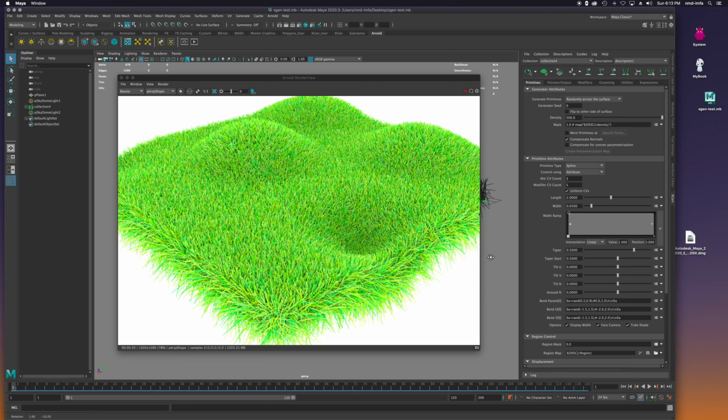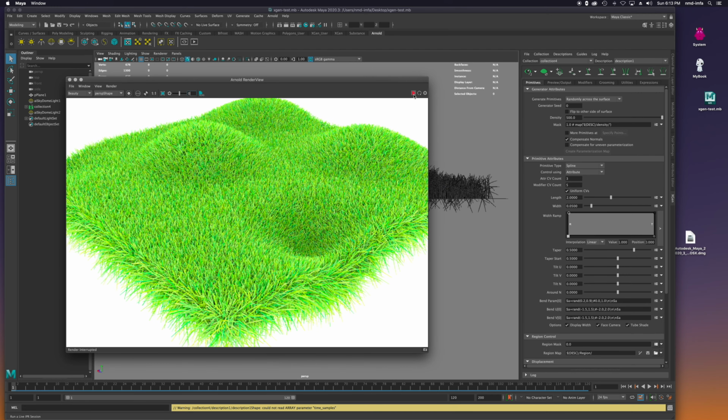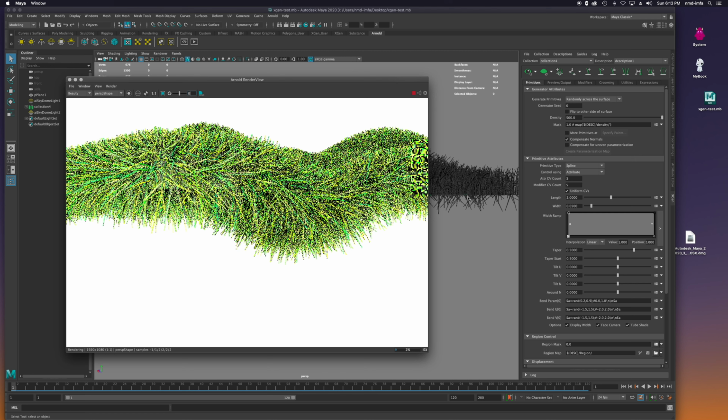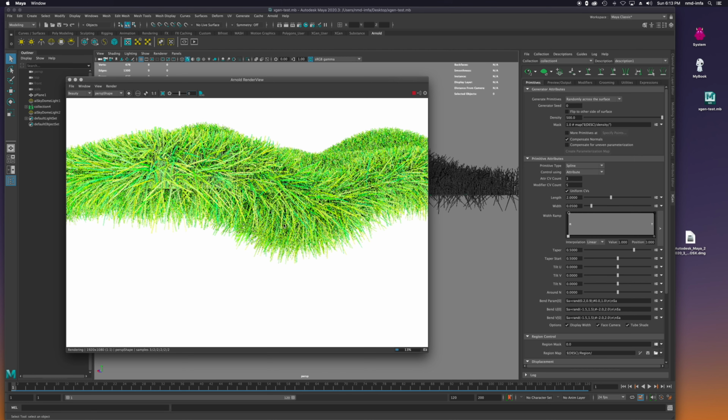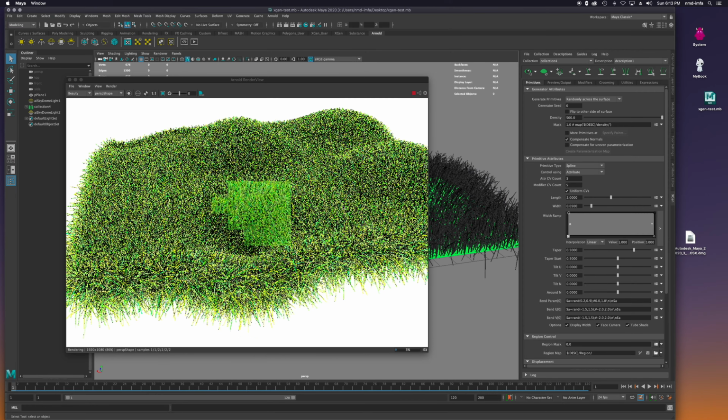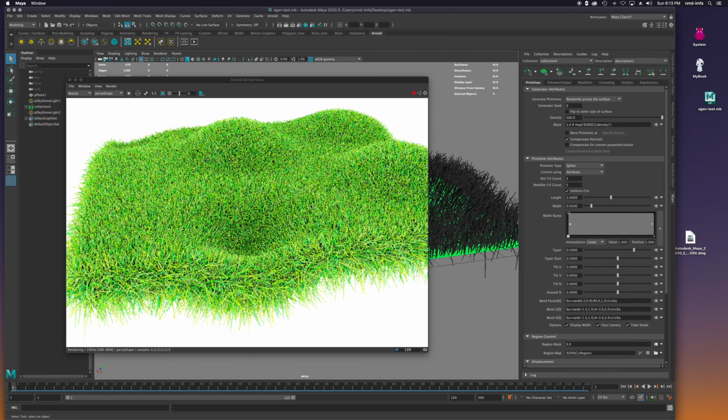And I'm going to just, in the background here, let me turn on the Arnold render. There we go. Just so you can see as I zoom in on it, there's some really nice flowing dynamic things going on with the blades, with them bending both vertically and horizontally, and then you can see that color shift going on from a light yellow to a green. So it's really doing its best to mimic what grass would look like on a lawn.